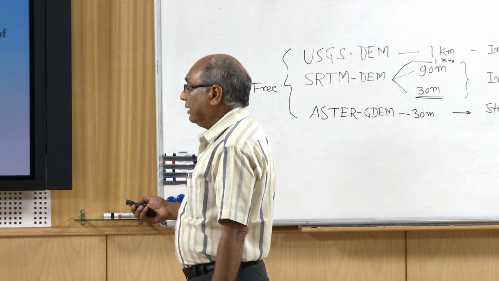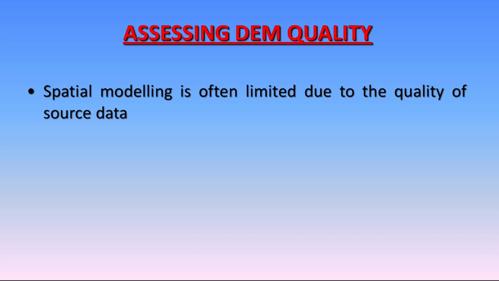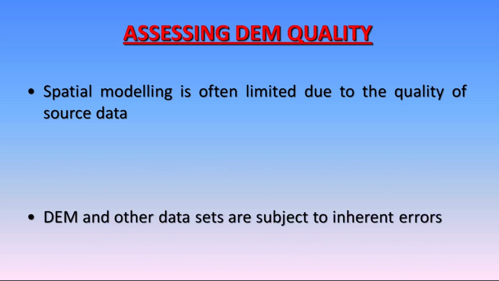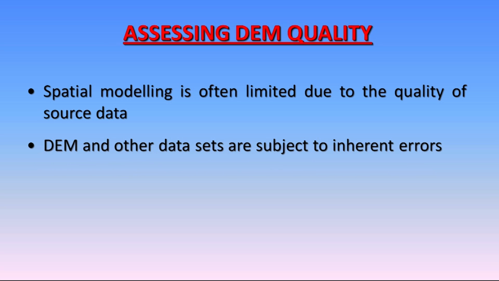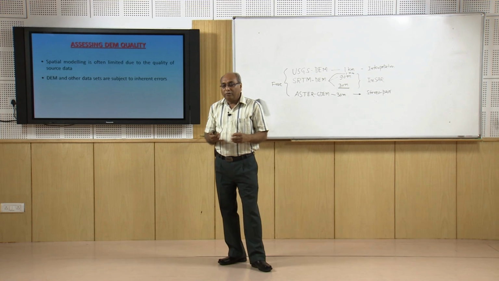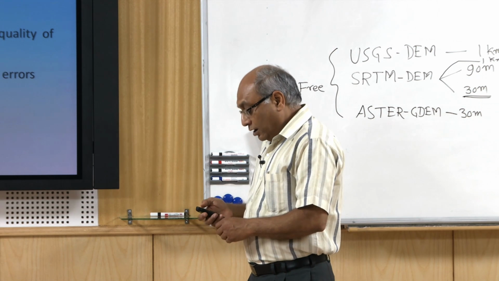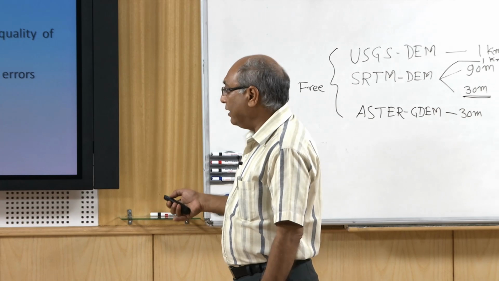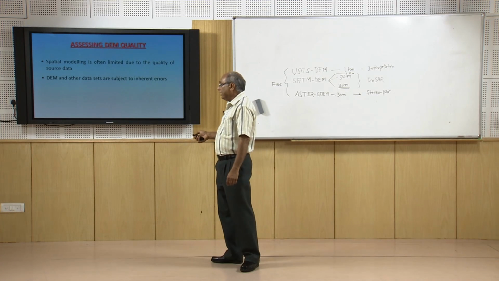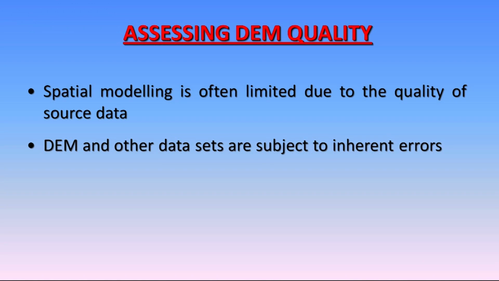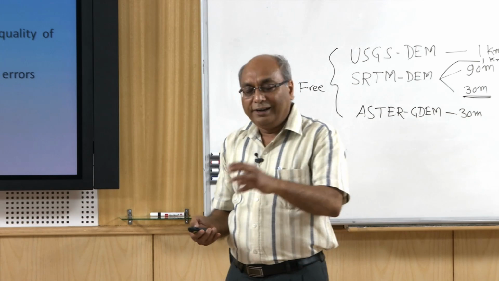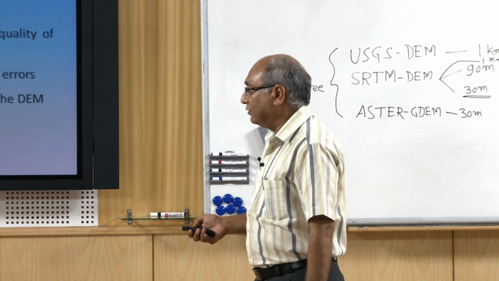So this is one part which is least discussed or least incorporated in the literature as well, the quality and the error components, which we will be emphasizing in this particular lecture, because we must know the inherent errors which are present in DEMs and other data sets which are going inside your GIS database, which will later be used for different types of analysis.